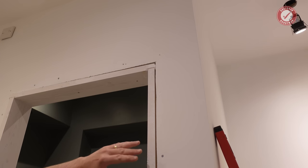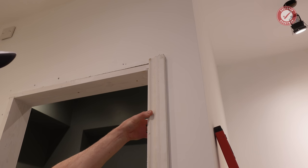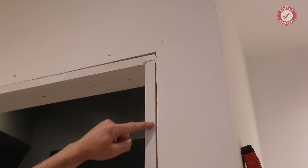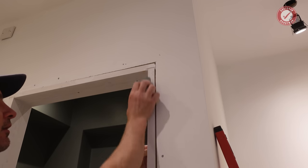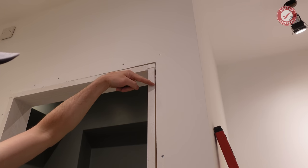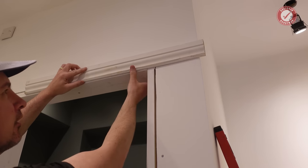Once you've got the door lining all level, plumb, and perfect, you're going to be left with a gap all around the edges — and that's basically what the architrave is for. The architrave just covers up that gap. The only visible part of the lining is going to be this little corner bit here — most of this edge will be covered by the architrave. Before you fit the architrave, it's a good idea to make sure that corner is nice and smooth — give it a bit of a sand down, maybe a very slight ease over the corner so you haven't got a really sharp edge. I normally leave about a five-millimeter quirk, where we set the architrave back a little bit.